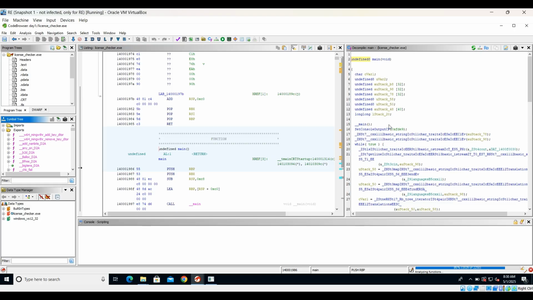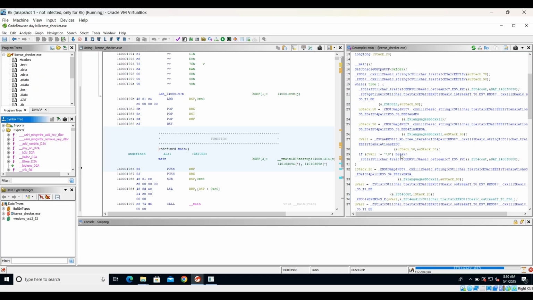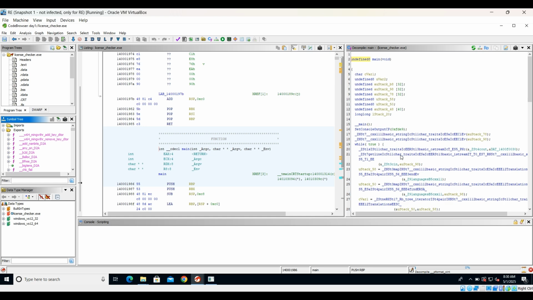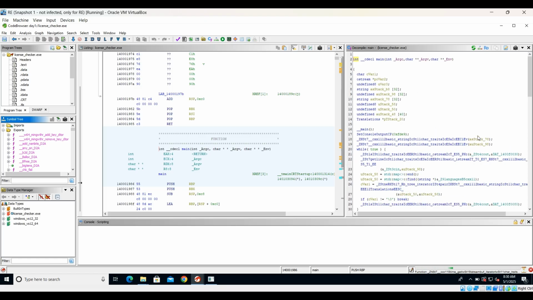So we will start with the main function to understand what is happening, and there are lots of function calls. We also need to identify which function calls matter the most. For example, for a malware program which is going to be really huge in size, we may have to go through a lot of functions.